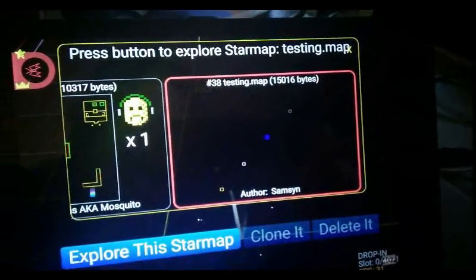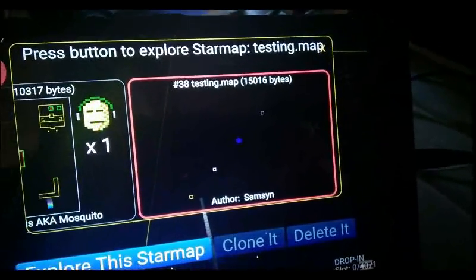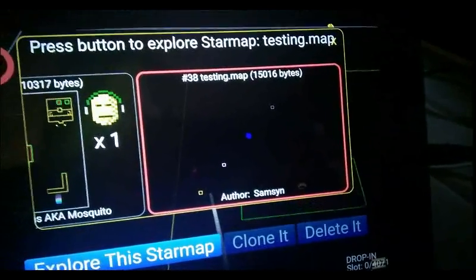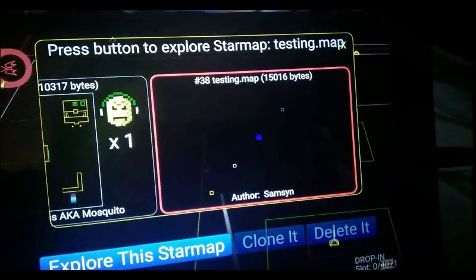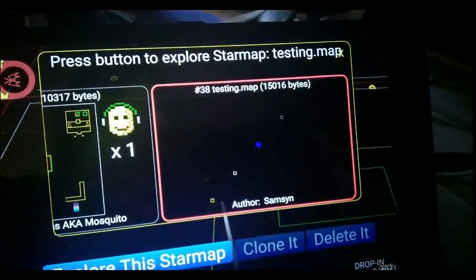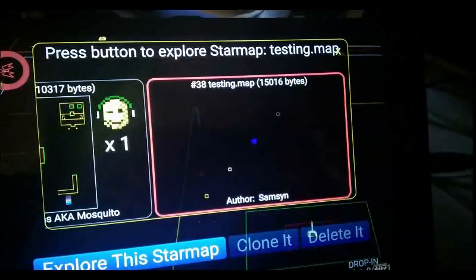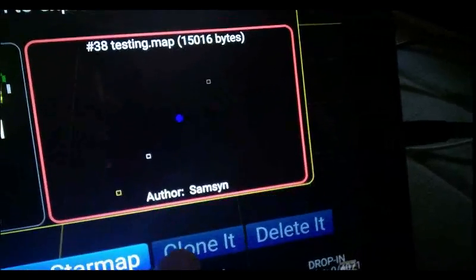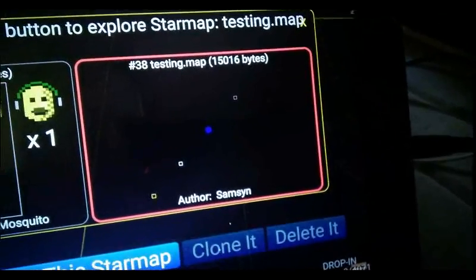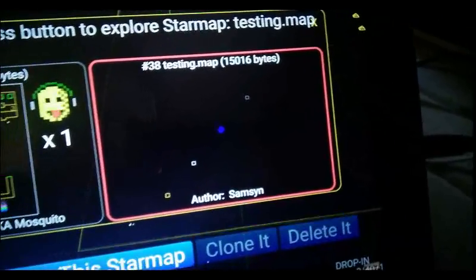In the meantime, if your Google Drive is shared by multiple people, you can work on it as a collective project, and you can all import it to your copies of the game, and you can play together. But until you actually clone it and make it a real asset, it is not a published map.